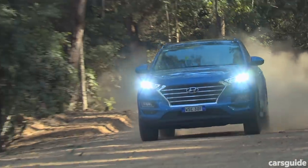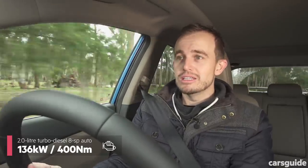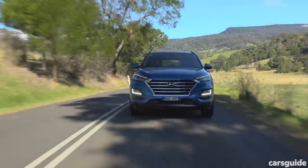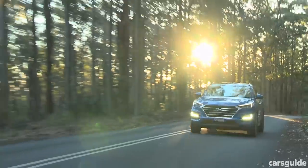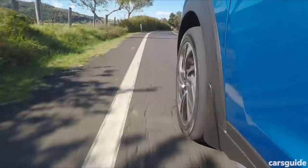The diesel with the new eight-speed automatic is smooth, refined, and quiet — pretty much everything you'd want from a diesel SUV — and it's frugal as well. As for the turbo petrol, there's still some lag from the transmission when stopping and starting in traffic or maneuvering, and it does take a little bit of getting used to. It's not like a regular automatic transmission, but it's not as bad as some of the dual-clutch transmissions we've seen over the years. We're just a bit upset that there are no paddle shifters. Being the high-spec model, we're on 19-inch alloy wheels with low-profile tires, so there is a little bit of road noise, but it's not deafening, and you do get the added grip benefits from those tires in tight, sharp corners.